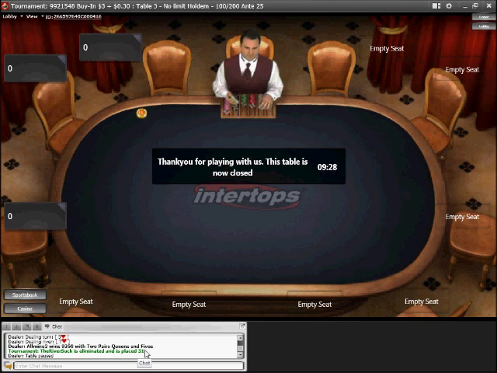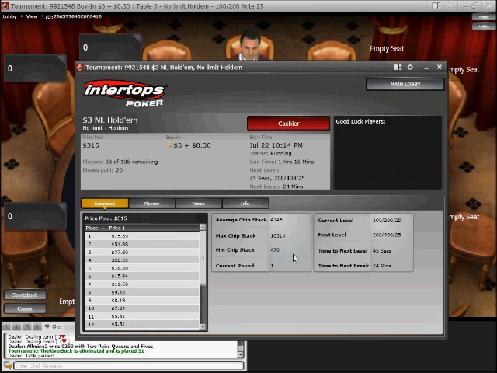I go out in 31st place, and unfortunately I don't make the money. I would have been sitting very nice with 9,000 in chips. I would have been well above average. I was already above average when I started that hand, but just nasty players and just an awful tournament. I think I'm still going to go ahead and post this tournament, even though I didn't cash. Just an ugly beat at the end there with the queen 5. Sometimes that's how it goes in poker.